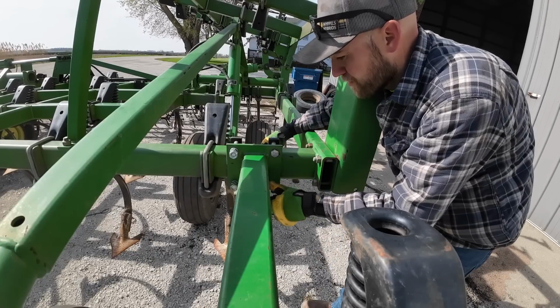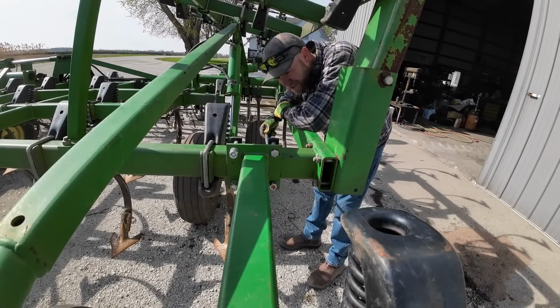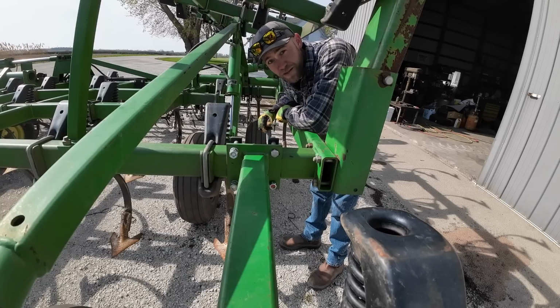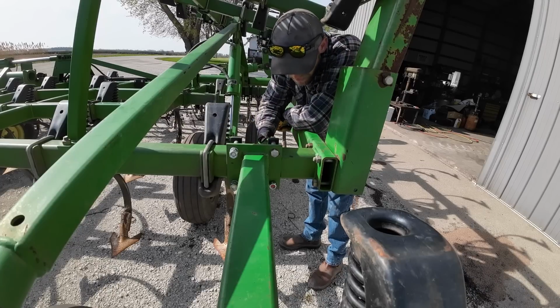This end, figure out how long I need it to be so I can cut it off. Or do I just leave it long? No, probably not, because then when it breaks off, I'm going to have a big long piece of threaded rod go right through that tire. So cut it off about right there.